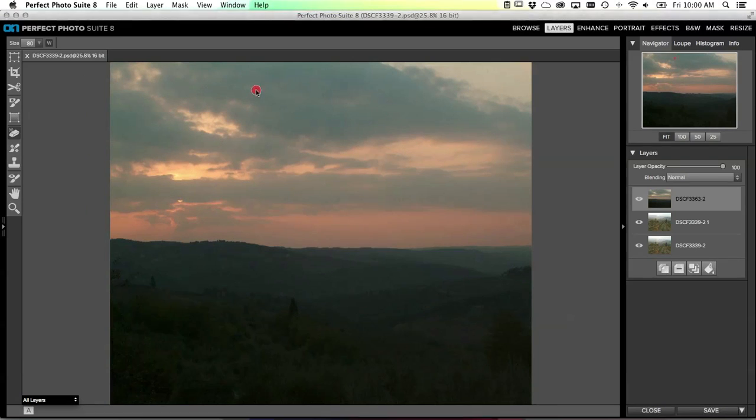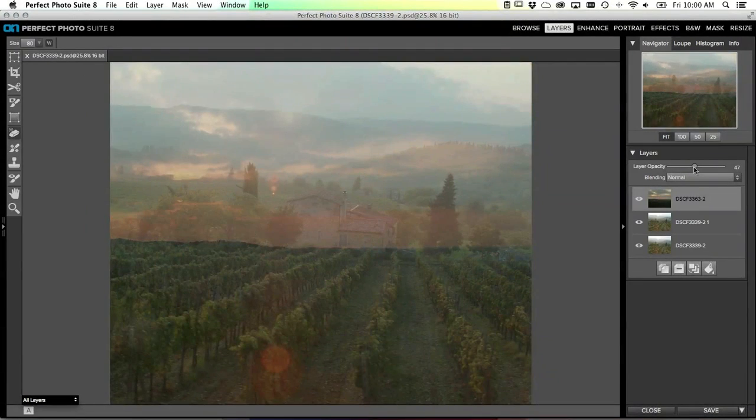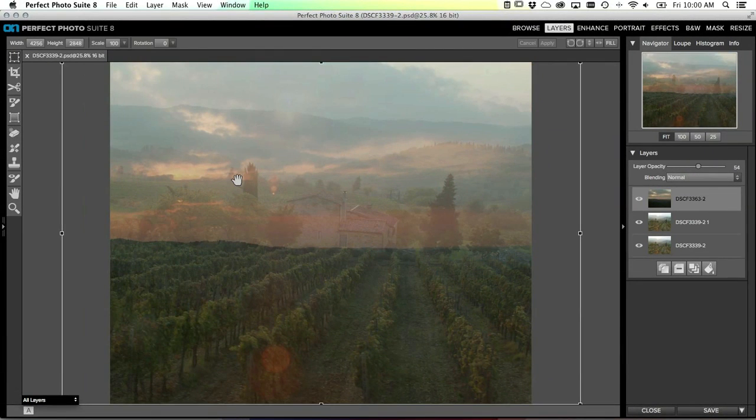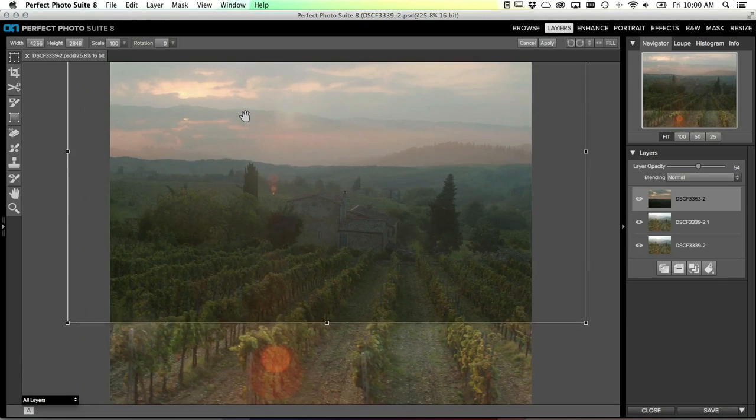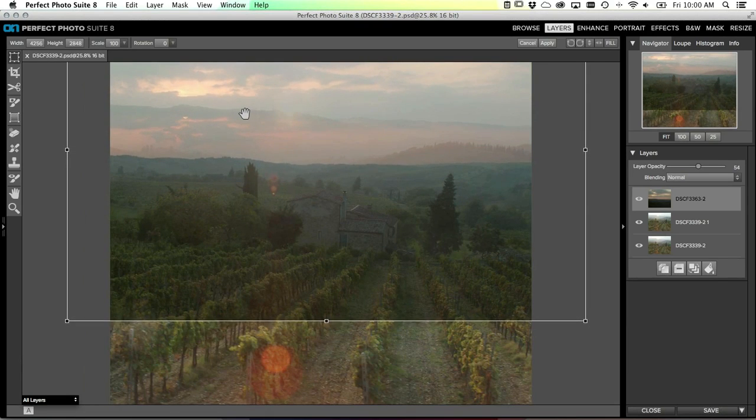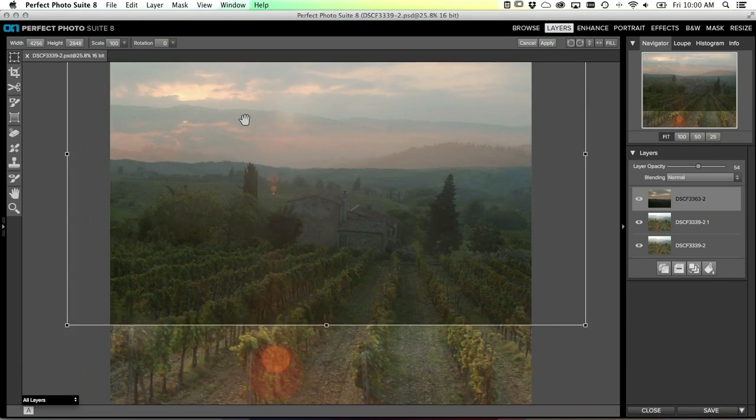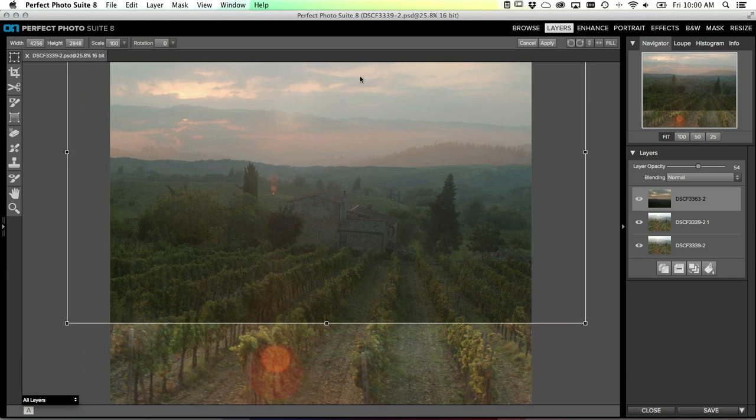There we go. And we're just going to use that transform tool again to position where we want it. I want to bring it up so that the horizons are in the same vicinity, but I'm looking at the clouds that I want to add. I want to create some interesting looking clouds. This is actually quite a bit wider now because remember we cropped the original image, so I actually have stuff hanging off the sides. That's okay.